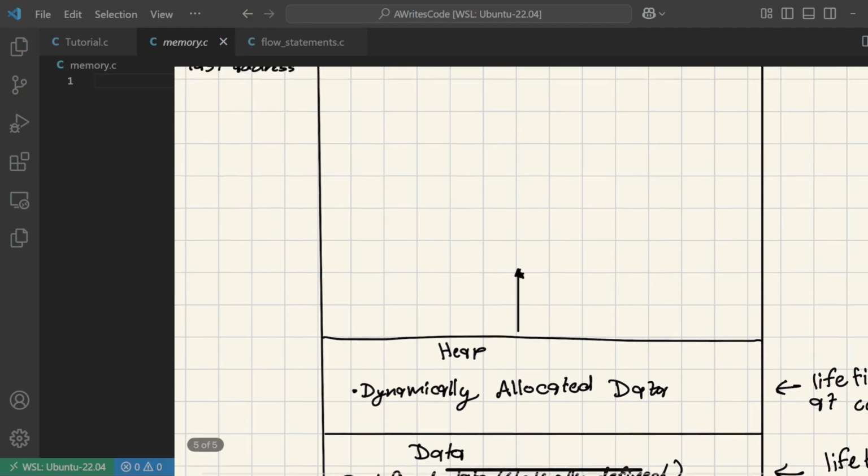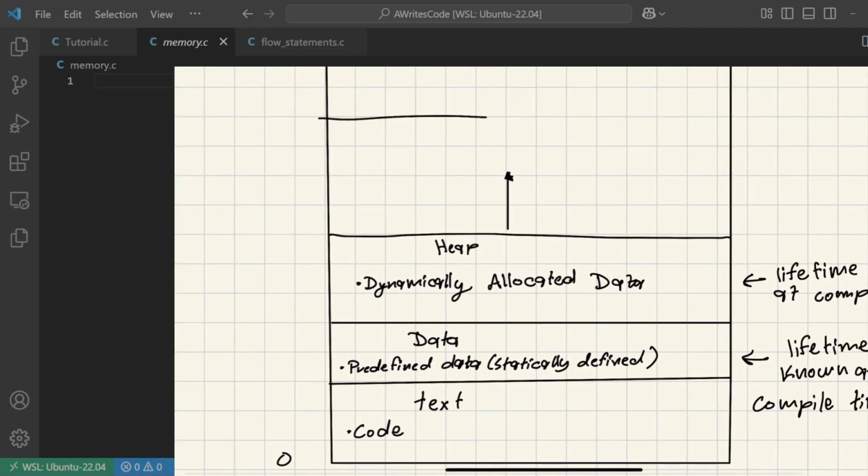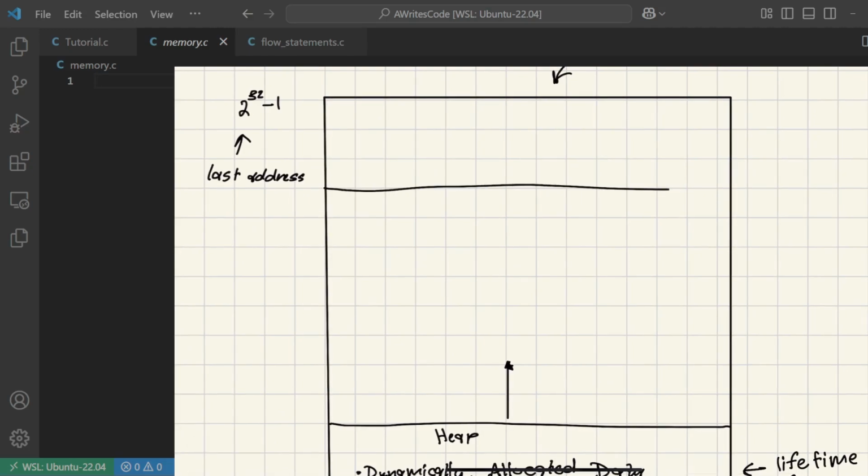Now, we do have one last bit of data, but we can't put it on top because if we put it here, this heap will overwrite it. So what we do is start it at the top. And this is our stack. And this is another data structure. And this one I will explain to you because it is very simple and it is pretty important. And this stack is actually statically allocated data.